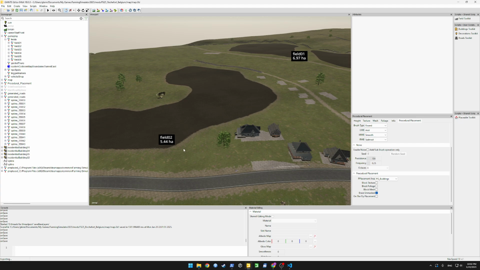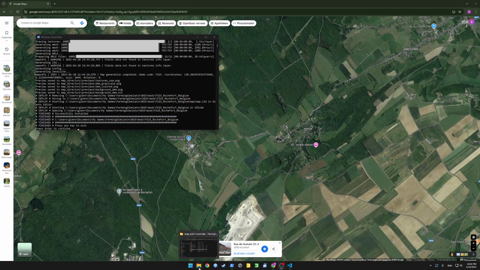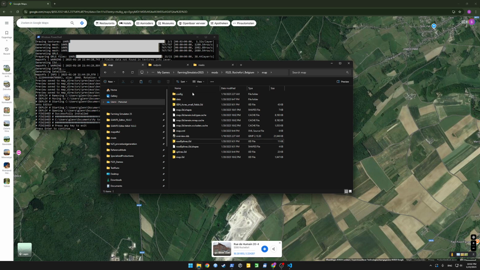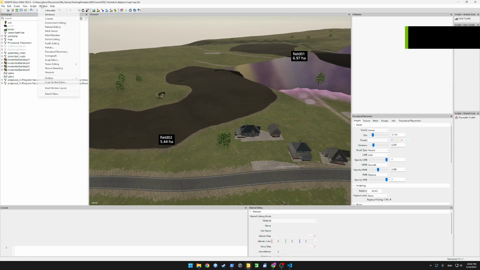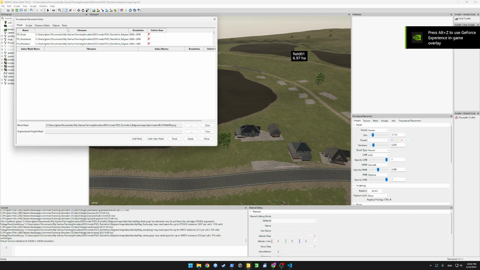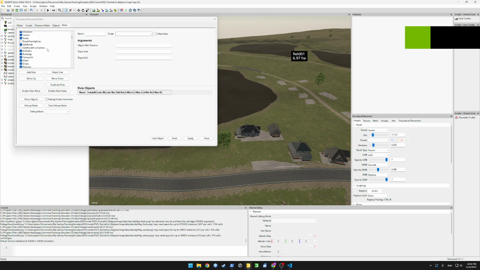Let's restart the editor one more time. Map file. Oh, procedural rules. Those are deselected, as are safe, so that's perfect.